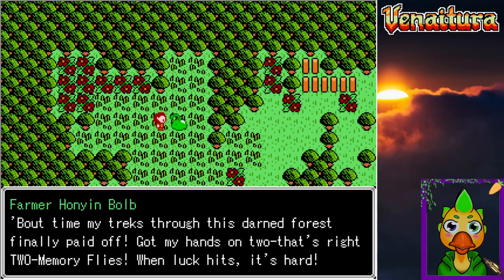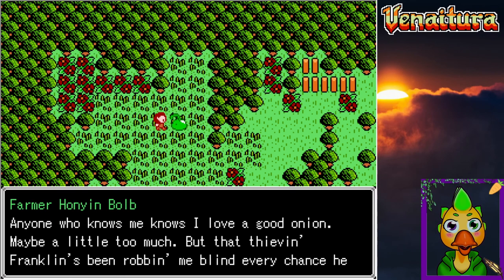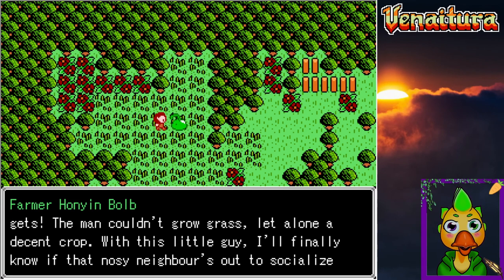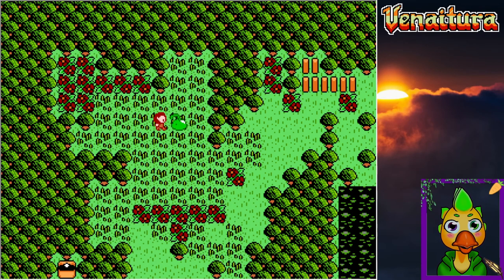About time my treks through this darn forest finally paid off. Got my hands on two. That's right, two memory flies. When luck hits, it hits hard. Anyone who knows me knows I love a good onion, maybe a little too much. But that thieving Franklin's been robbing me blind every chance he gets. The man couldn't grow grass, let alone a decent crop. This little guy, I'll finally know if that nosy neighbor is out to socialize or fill his pantry.